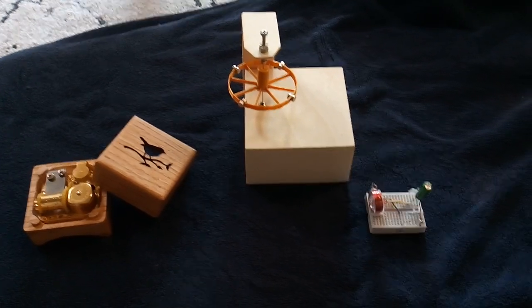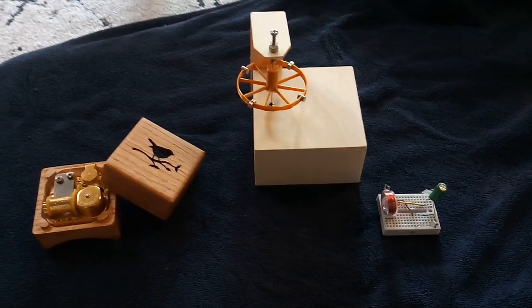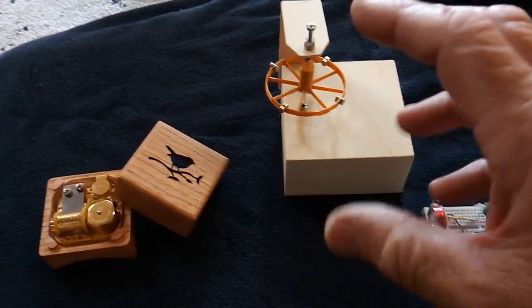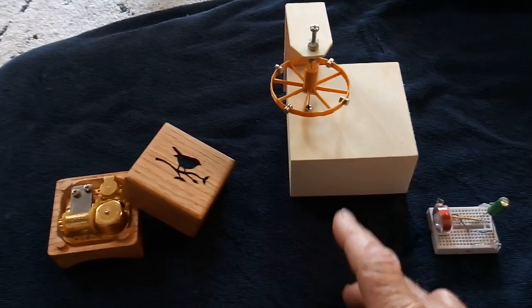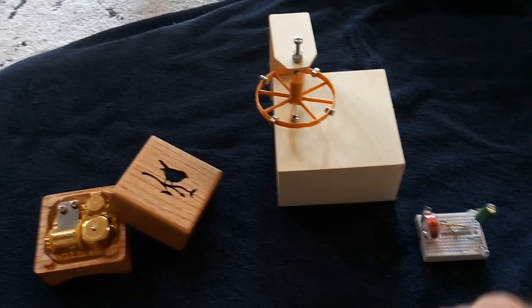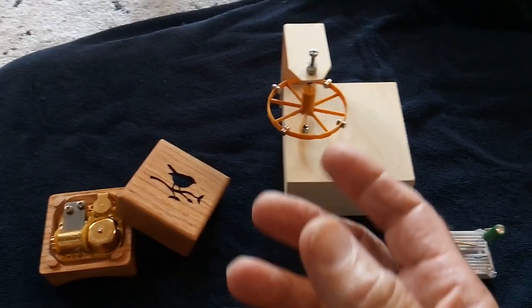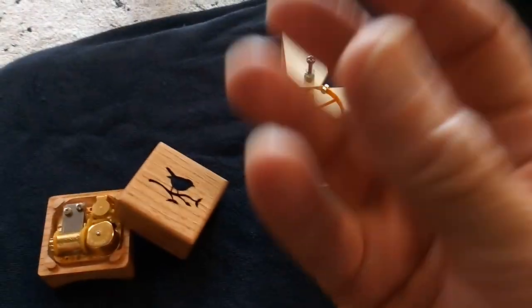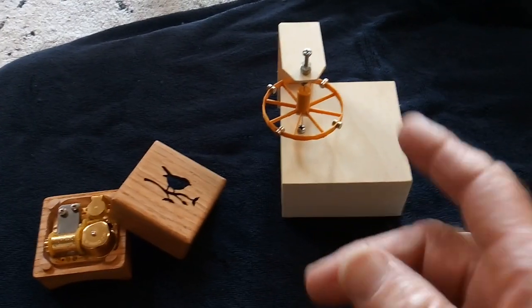This video is for granddad. In my last video I made a pulse motor using a gift box, using magnets to hold everything together. He made the comment: wouldn't it be fun to make a jack-in-the-box that you wound up, and then up out of the box popped the pulse motor, like pop goes the weasel out of a music box.